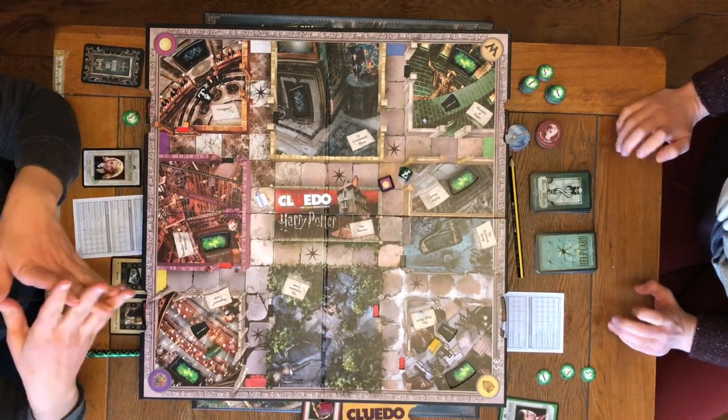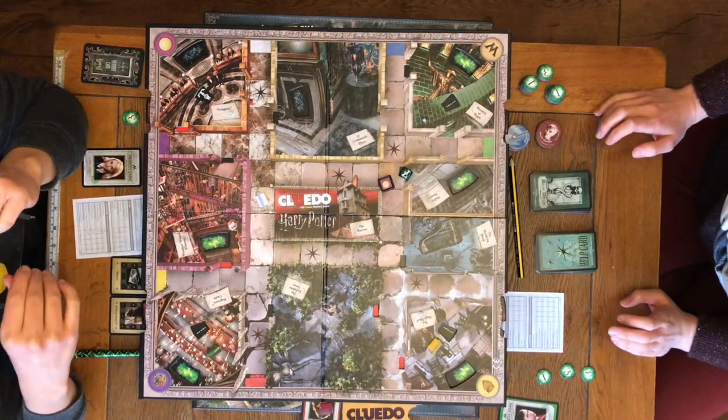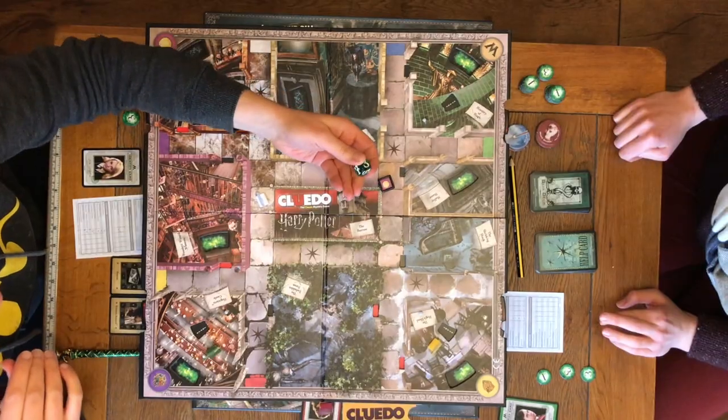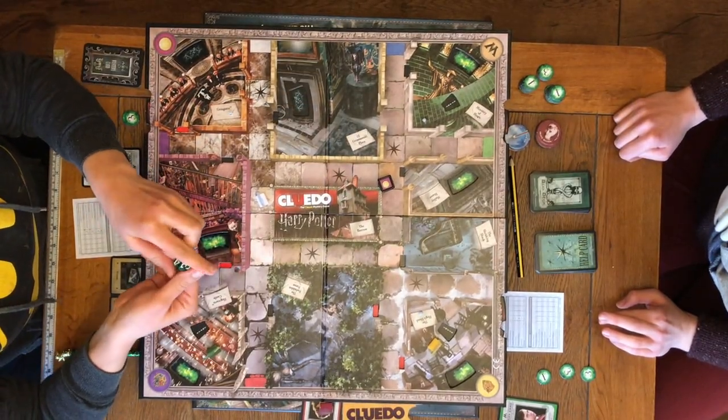Now I can choose again if I want to while I'm in that room. 7, that's really good. I didn't even know there was a 7. No, I mean, this is a 6-sided die. How is there a 7? There's no 6, is there? No, there is. What number is missing? Oh, there's no 1. Okay.